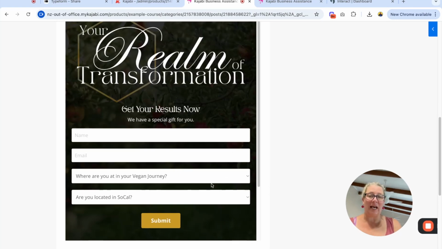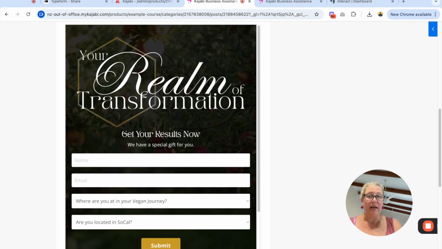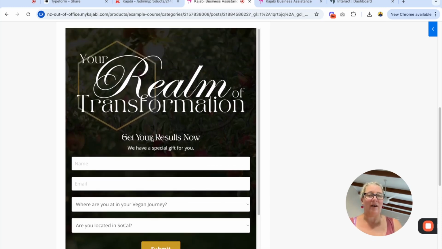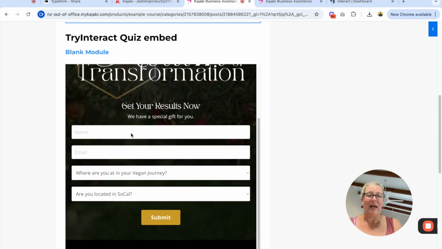Now, this is actually a landing page on the client's Kajabi site. So that's really clever that it just all works in the same place here rather than sending me out to that. But obviously that is because it's all within the course portal and embedded in here. The client enters in their details and then they automatically receive an email with their results. So that is the one that we've created on Interact. And that is the third-party option that I recommend if you're wanting to use something that's a little bit more detailed, a little bit more branded, and perhaps a little bit more analytics and interaction in the background.